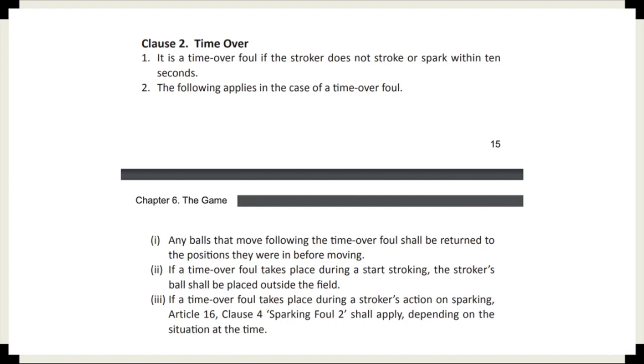The minute he says the T sound of the 10 seconds, or the beat on which the 10 is said, is an immediate foul, and the referee shall either announce, should he be speaking English, he will announce foul. Should he be speaking in Japanese, he would announce hansoku, which would indicate that a time over foul has taken place. So, what does that mean?